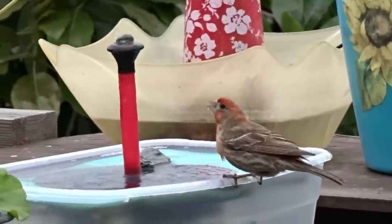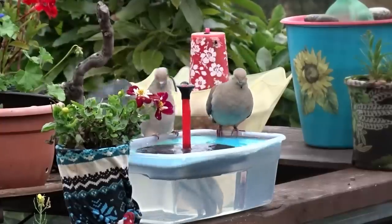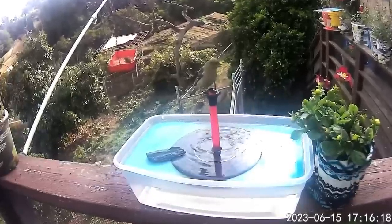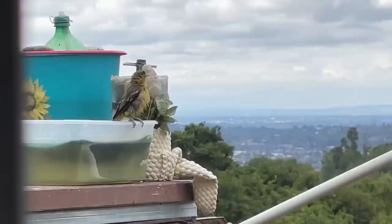Now, I know I told you the Orioles loved it, and this was designed by me for Orioles, but the house finches came in, and yes, even the doves came in to take a bath and get a drink. And then later on, I saw goldfinches. They absolutely love this, but I told you no hummingbirds. I lied. I was wrong.